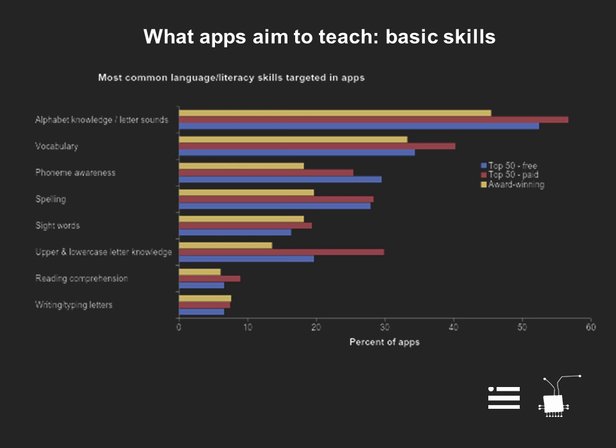We're seeing an abundance of fairly basic skills, which won't surprise you. This corresponds to the predominant focus on the preschool age audience, the skills and the phonics that they need to master. But we did note that reading comprehension, which is typically considered a higher order skill, is now on the list. And this is actually movement from the last time that we did a study, and that vocabulary development is beginning to get some very well-deserved attention from developers of popular apps. This is a very positive sign.